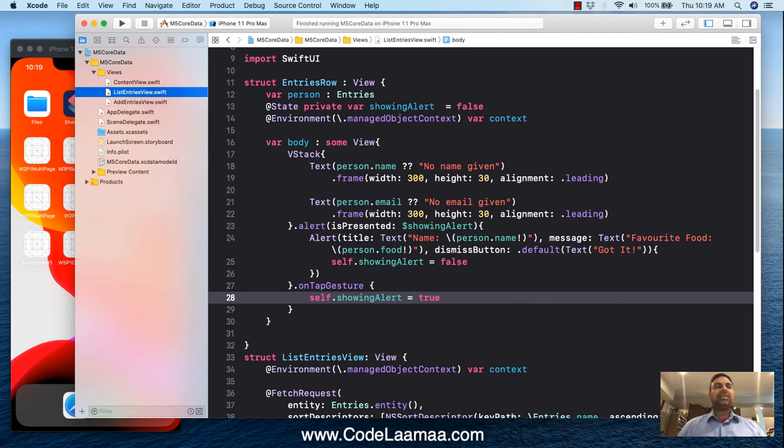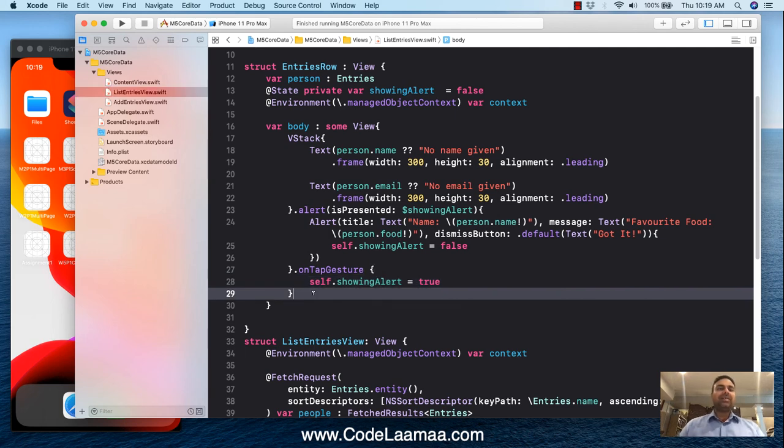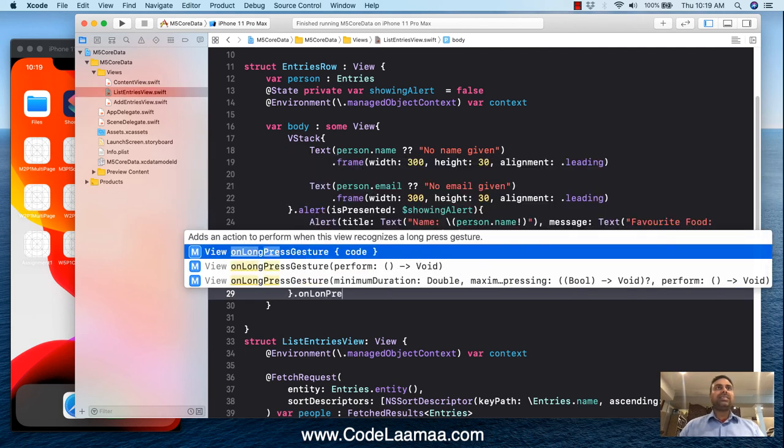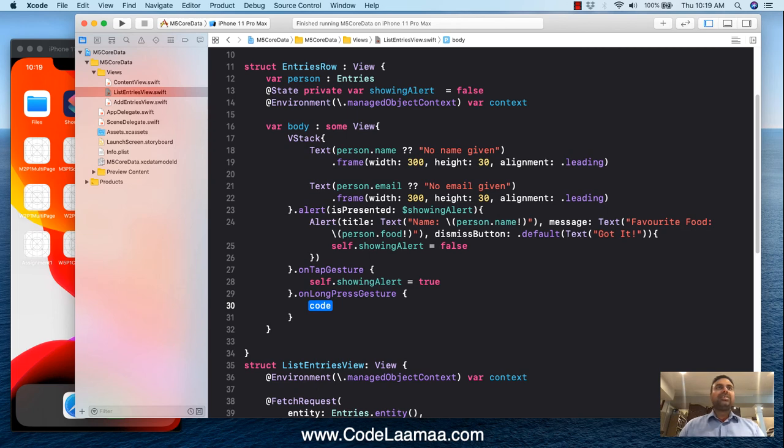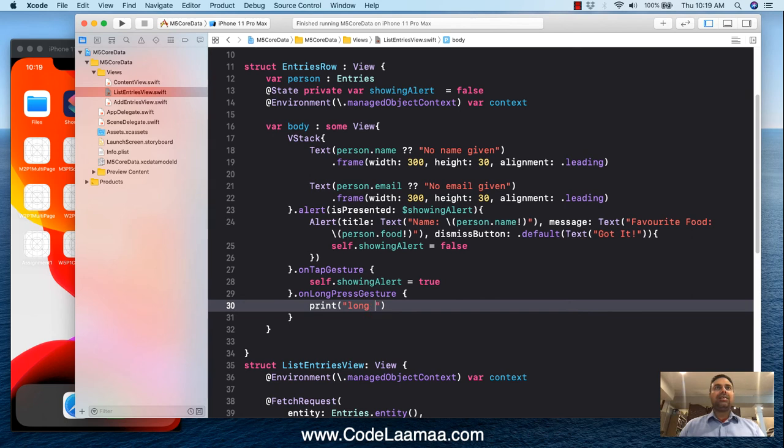Okay, now let's talk about the gestures for a bit. We have here in our cell, we have on tap gesture. That's basically a click event. There's also, since I'm here, on long press gesture. This is when you press and hold. I'm not going to do delete for this. I want to stick to the drag to delete. So I'm just going to put a print statement to say long press deleting. It's not going to delete, but just to show you that we could be deleting here.